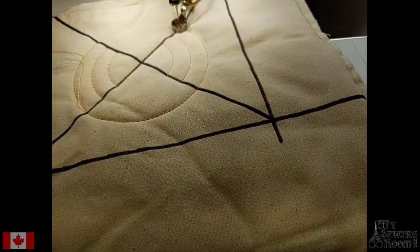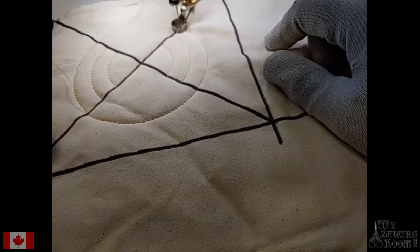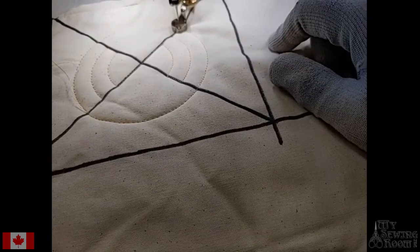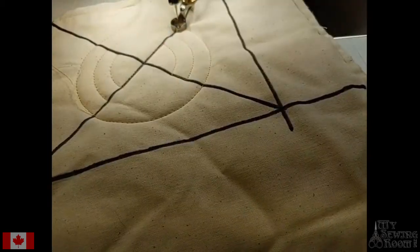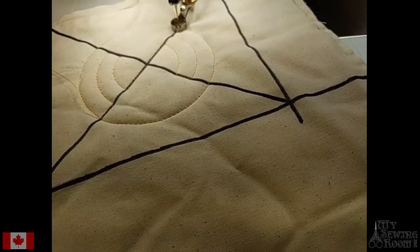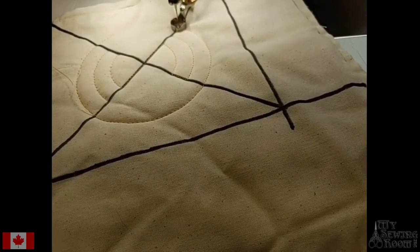Normally I bring a straight line ruler with me, but straight line ruler quilting allows you to do things like stitch in the ditch on a block this size without having to turn your whole quilt around every time you spin the walking foot around. That's brilliant. Really, really smart. Really a smart way to quilt. Other things that you can get to work with your number 72 foot, which might make you super happy.